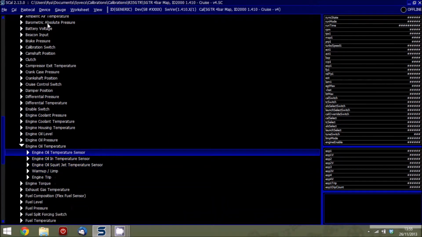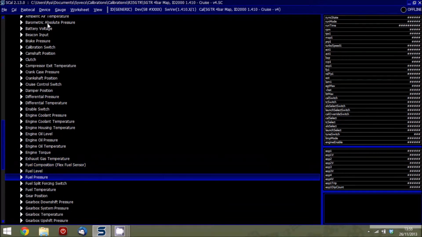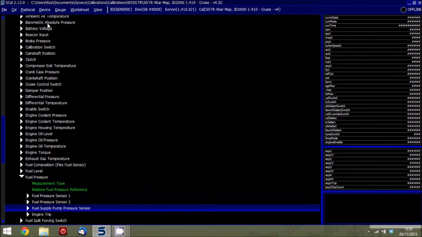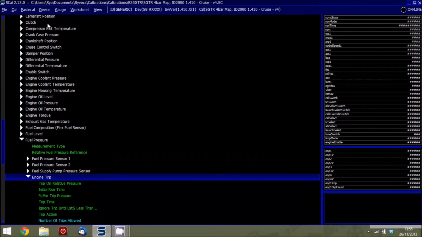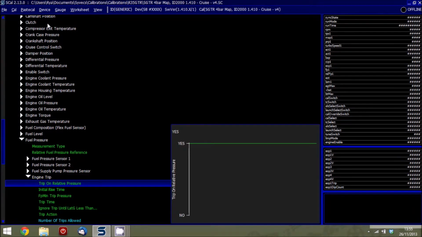So the other items that you've got, the fuel pressure, this one needs a bit more specific attention because you have the ability to set a trip on relative pressure, which we pretty much do and recommend in all of our kits. The relative pressure is the pressure that is relative between the actual fuel pressure and the manifold pressure, and this relative pressure on most instances should be absolutely flat if you have a one-to-one rising rate regulator installed. On most of our kits that we supply, they do have a rising rate regulator, so the trip pressure is the one to use.